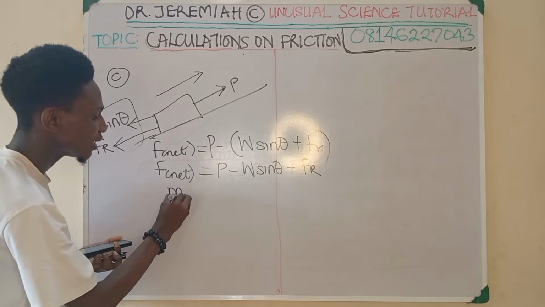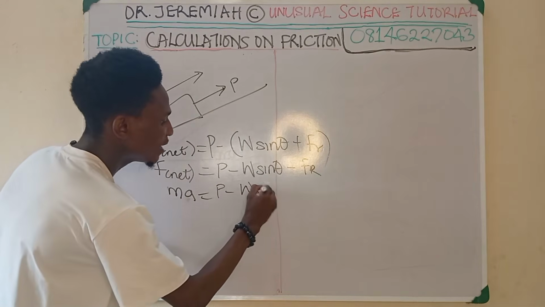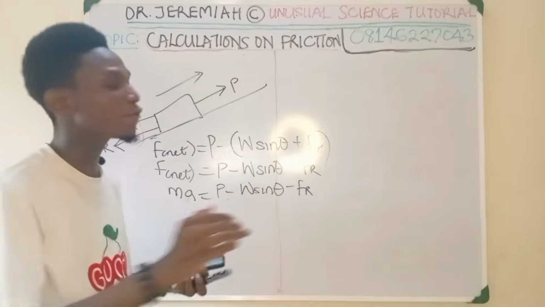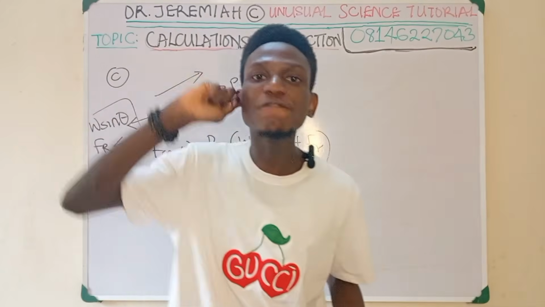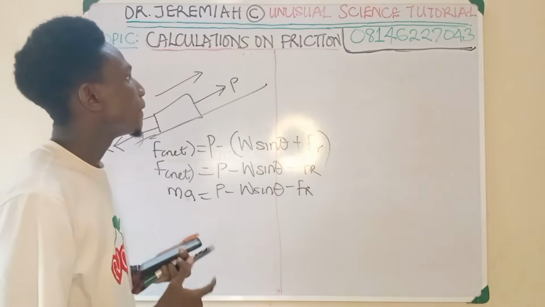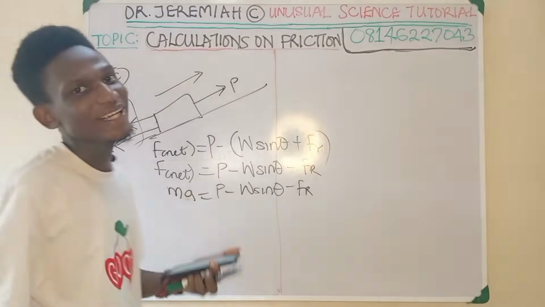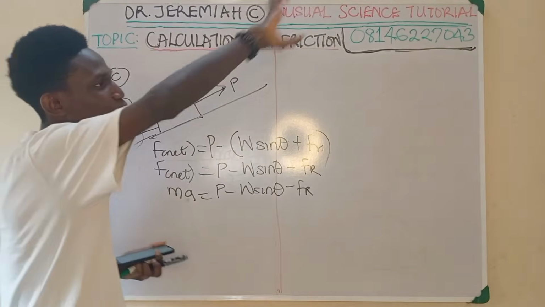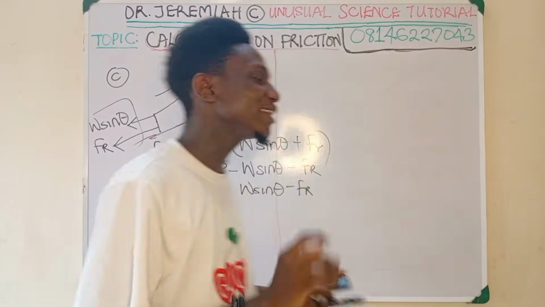Remember that F net equals MA, so you can always look for your acceleration from here. Hope you get. So please just know this basic stuff. Just know how to resolve it, and know that frictional force is opposing motion. If they say there is no pulling force, please know also that in this scenario it will not be possible, because a body must always slide downward. You cannot just put the block here and have it start moving upward with nothing pulling it up. Nothing like that can ever happen.